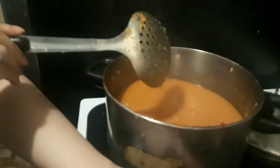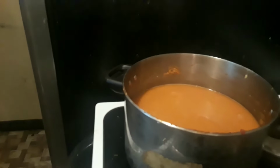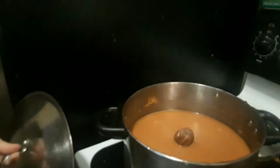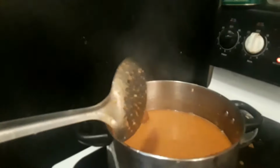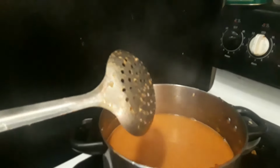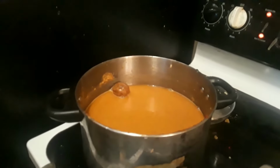That should be enough. She's just gonna use the big one as needed. It's a little bit big, but it'll work. She made a hole in the lemon with a chopstick. She poked it all the way through, so the liquid from the soup can go through it and steep the flavor of the lemon into the soup, and that's going to be covered now and cooked low for a while.